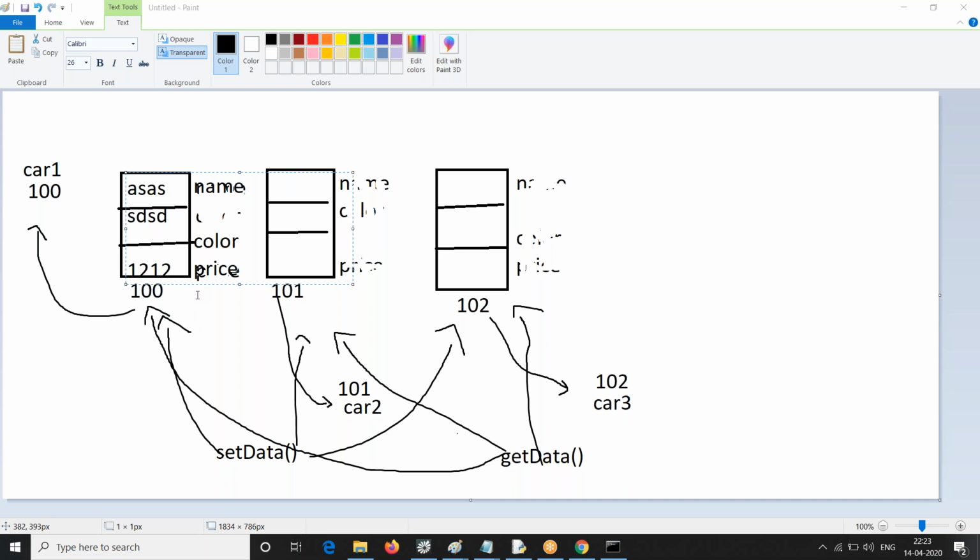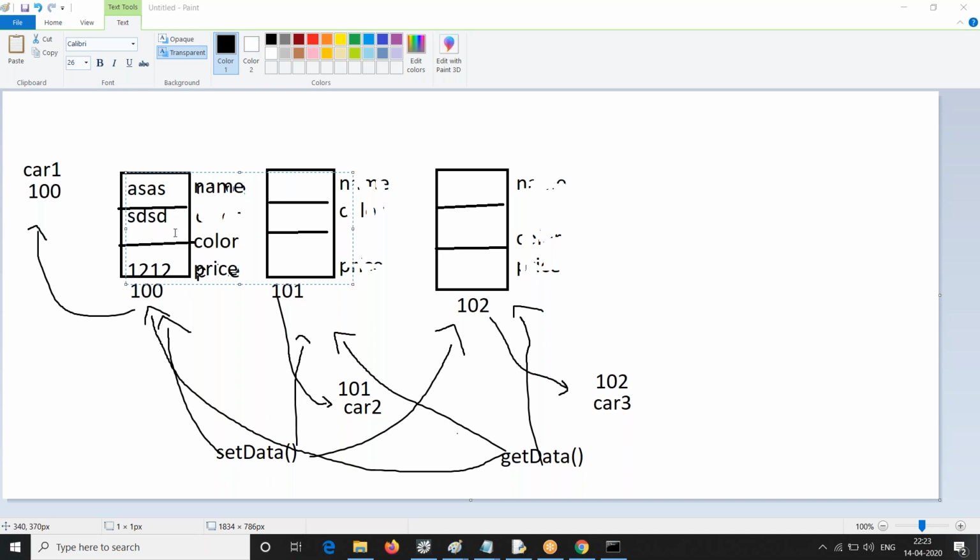Okay. Let me show you how static methods are. Static methods don't depend on objects like this, and we never call static methods through a reference of an object like s.setData, s.getData. Instance methods operate on objects.